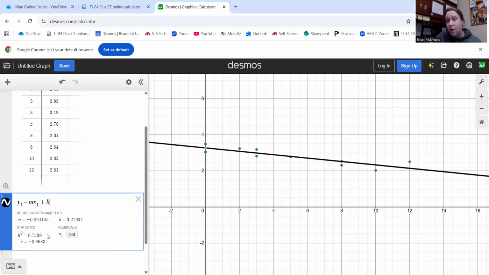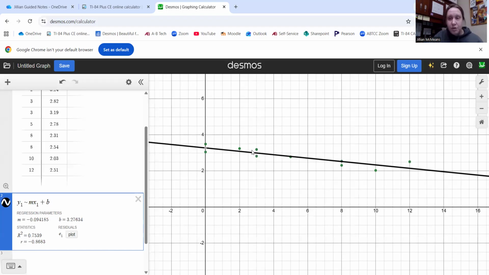So we're saying, hey, we want our line in the form of y equals mx plus b. And it tells you in this case not what A is, but what M is. Remember, A equals M equals the slope. So we have here that M equals, to 2 decimal places, -0.09, and then B is to 2 decimal places, 3.28, and R is -0.87. So we get the exact same information, plus the scatter plot, plus the actual line of best fit graphed through the scatter plot. Okay, so that is Desmos and the calculator.